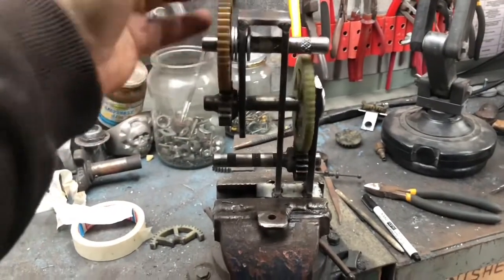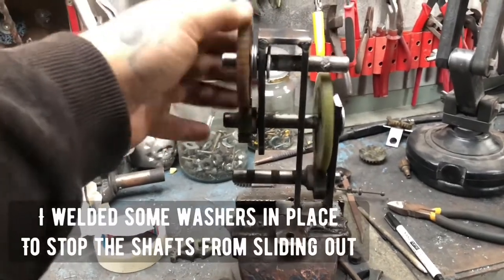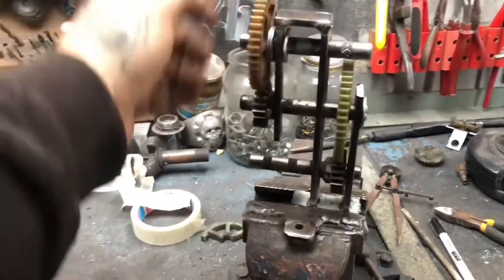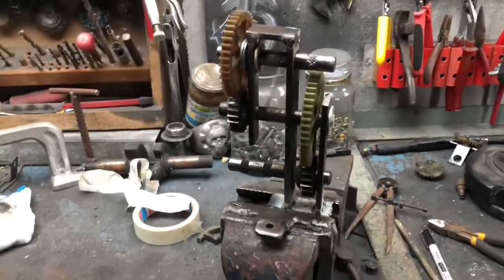So far so good. Seems to be spinning nicely, so I just have to make the escapement for this one, and the counterweight shouldn't go good.